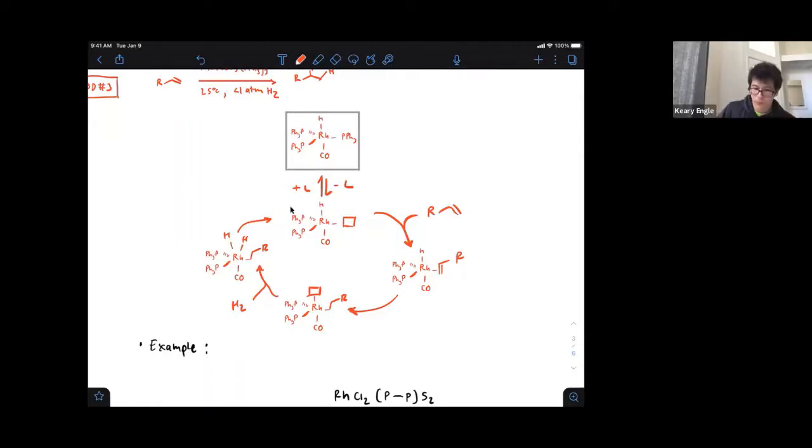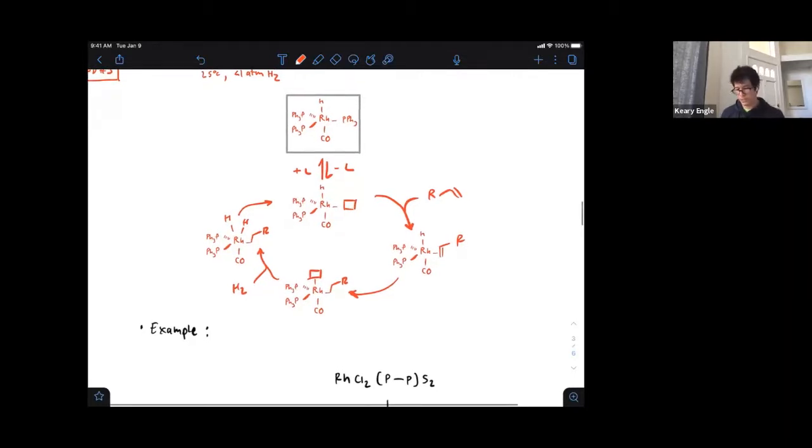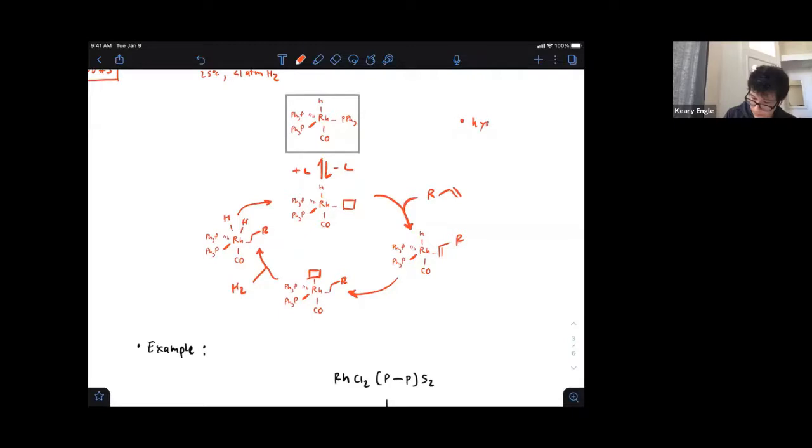Okay, so the last part of the question asks to think about potential byproducts, and then we'll wrap things up. How could this go wrong, Fang? The carbonyl group might migrate to one of your resting states or your intermediates. Okay. So yeah, this is indeed an active hydroformylation catalyst. You probably need some positive CO pressure to keep that going. But it could be a deactivation mechanism. What else could go wrong?